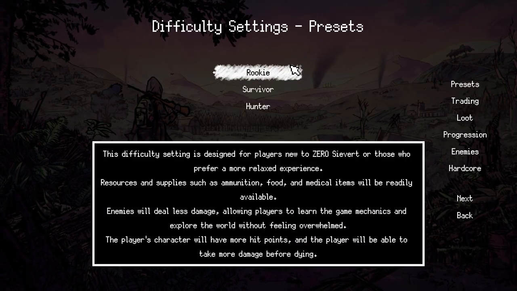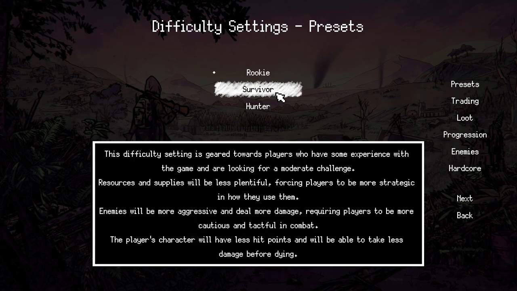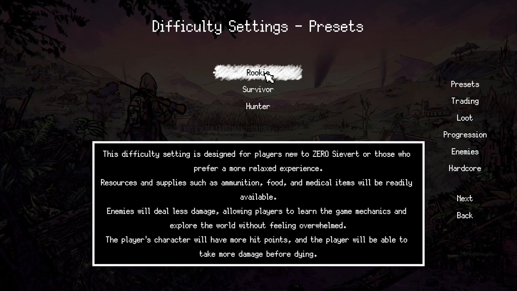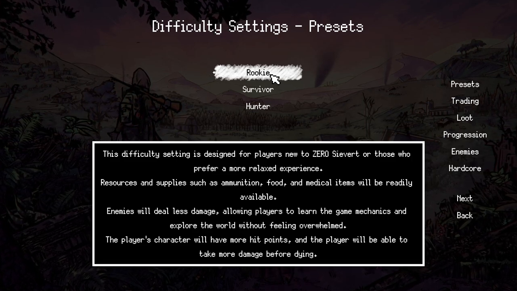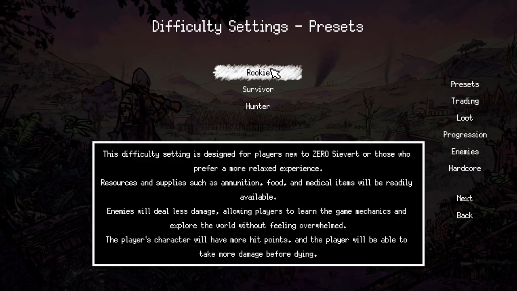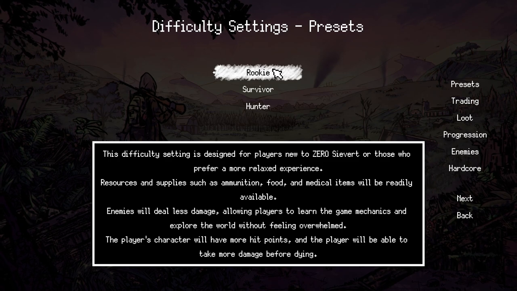Slot one. Are we difficulty settings? If the music is too loud when I do the recording, in the editing I'll drop it down a bit. It's a little bit loud in my ears. So this difficulty setting is designed for players new to Zero Sievert. I'm going to struggle saying that name today. Or those who prefer a more relaxed experience. Resources and supplies such as ammunition, food, and medical are readily available. Enemies will deal less damage, allowing players to learn the game mechanics and explore the world.